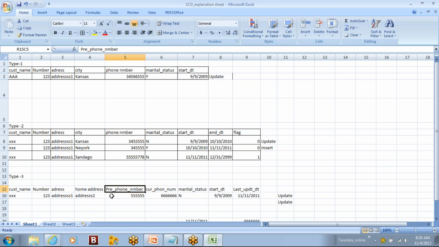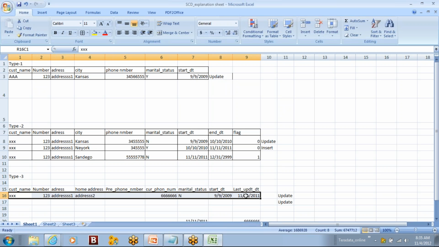When we have this information added the first time, what happens? The first time the customer is added, the previous phone number is null because he is just joining now. So his current phone number will exist, and the previous phone number would be null. You maintain the start date and the last update date. Here it is not an end date. If you observe, it is the last update date. So this record is always active. There is no indication required that this particular record is active or not. This record is always active, but you may know when it was last updated.